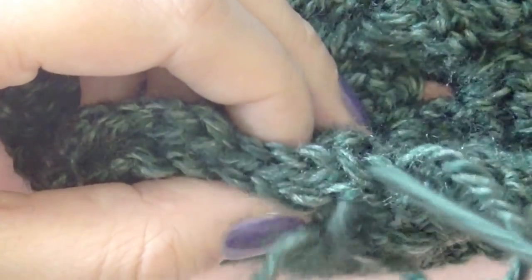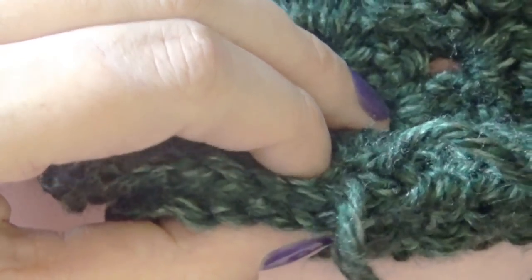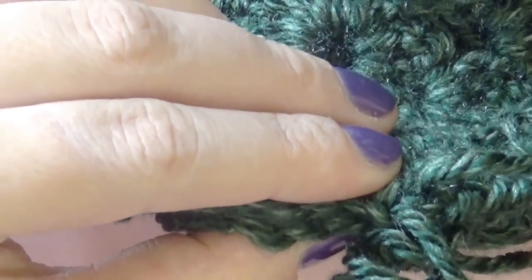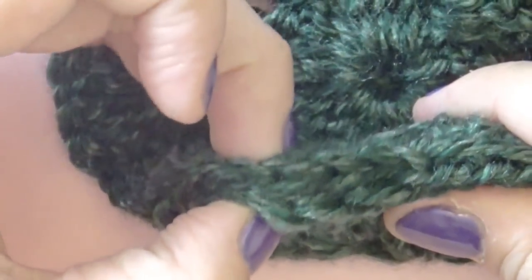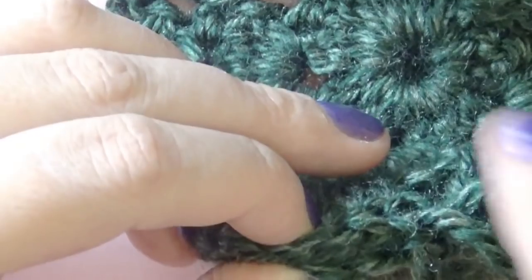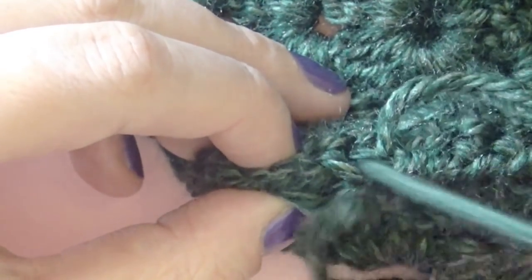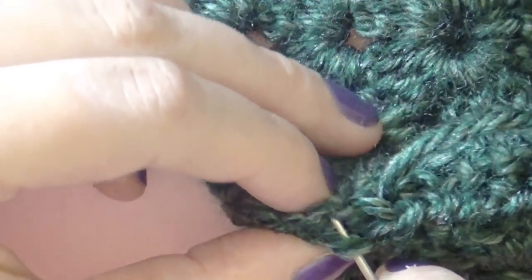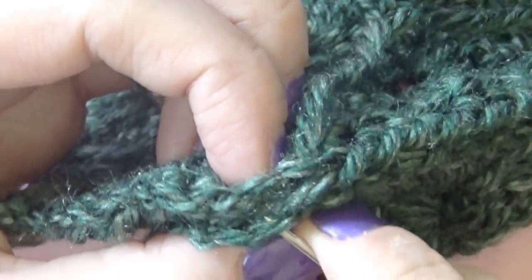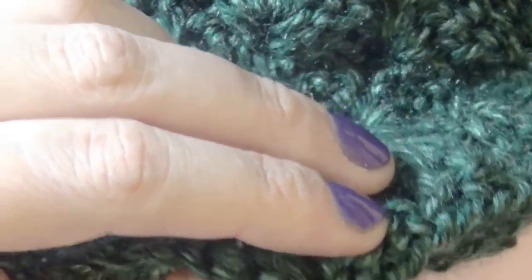7. 8. 9. 10. 11, 12, and last one in our last chain in the corner is 13. So that's it. Okay.